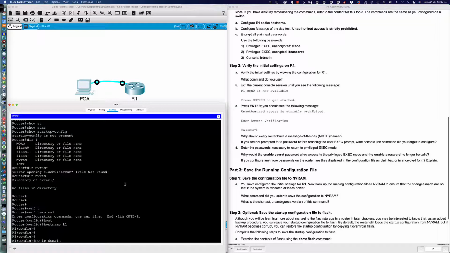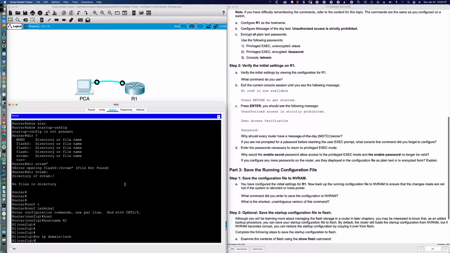Again, I highly recommend no ip domain-lookup, right? Remember, this is preventing me from mistyping a command in privilege exec mode and having the router interpret that, as it does by default, to be a host name. And then it tries to do a DNS lookup on that host name to resolve it to an IP address. We don't want that. We want to make sure that if we make a typo in privilege exec, it simply tells us, hey, I have no clue what that command is, and I don't even know that host name because I'm not doing domain lookup. So we say no ip domain-lookup.